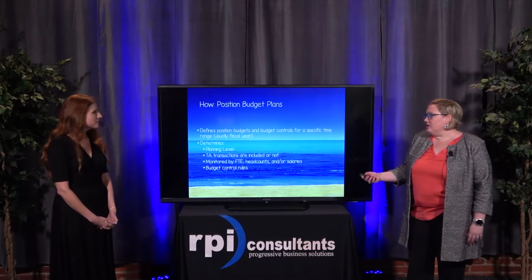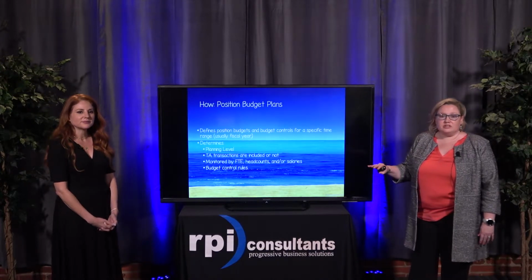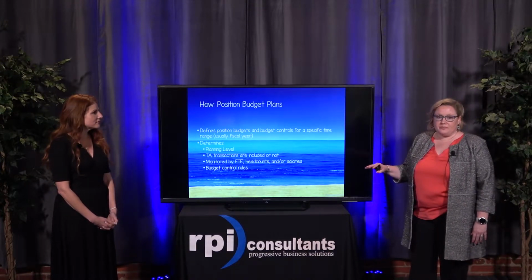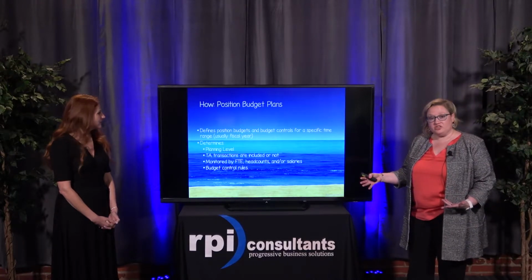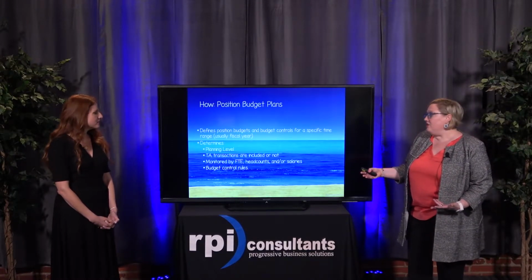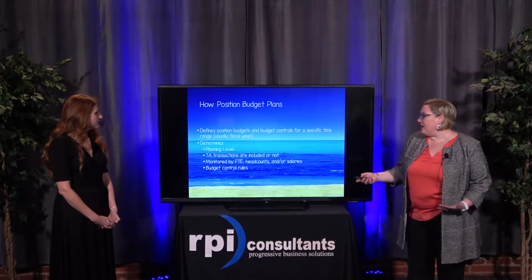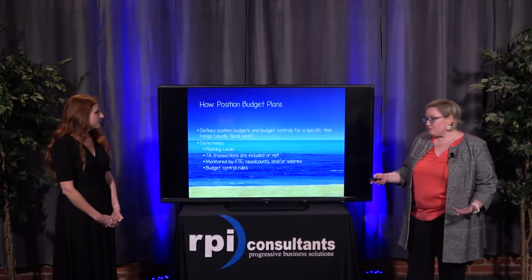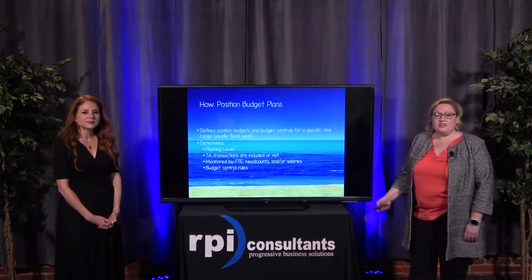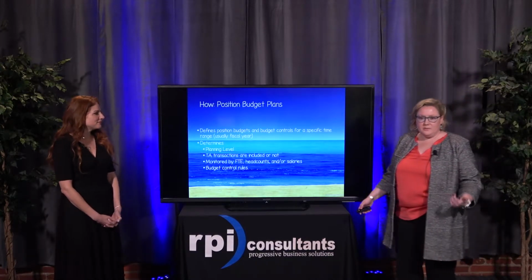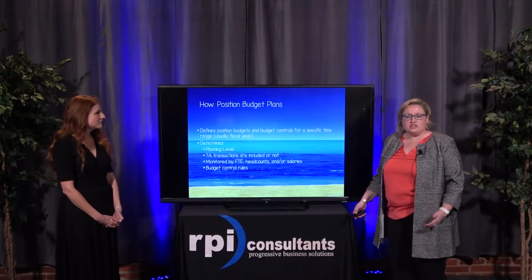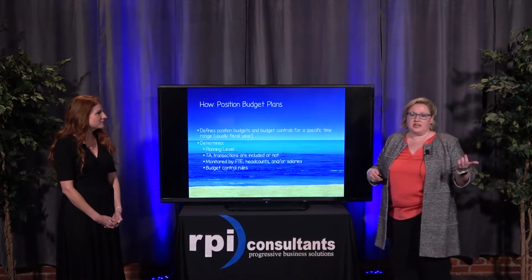This is where you indicate what planning level. There's several different levels you can choose from. And you can decide if you want your talent acquisition transactions to be included or not. And you can monitor it by either FTE, headcounts, or salaries, or a combination of them. And then there's multiple budget control rules that you can implement. If they're exceeded, you can prevent actions, or you can force an approval process.